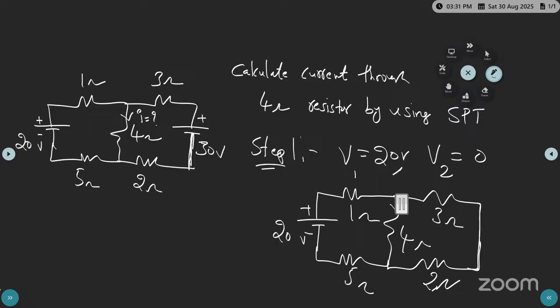I1 minus I2, it will become I1 minus I2. Find out the current in 4 ohm. How can you find out the current in 4 ohm? You know, by using mesh analysis. V1 is available, V2 is 0. Find out this current. You take a 5 minute break.